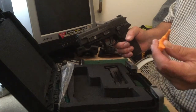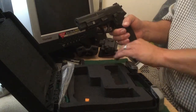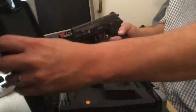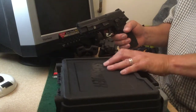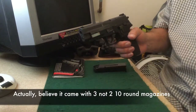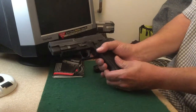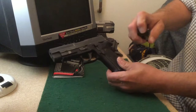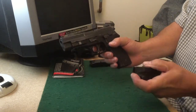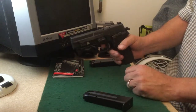When you originally get the pistol, there's a chamber flag in there. This particular pistol, when I received it, of course it has a lock. It has some oil, it has that information, and it came with two mags. We'll set this aside, and we'll check the weapon safe here. As you can see, got one of the magazines out here, it's empty. And take this one out, it's empty. We'll go ahead and check the weapon safe.